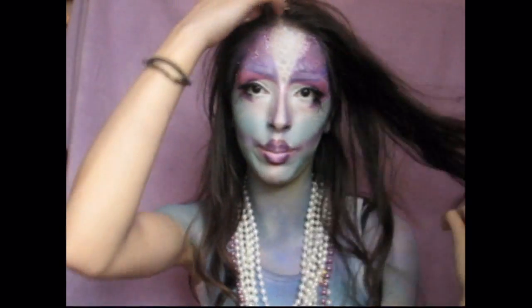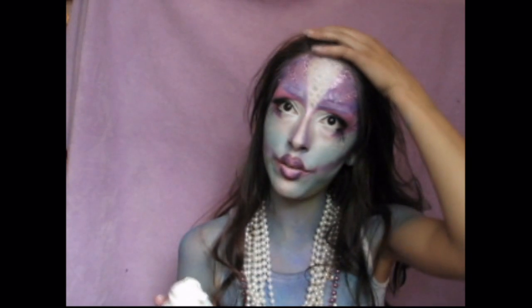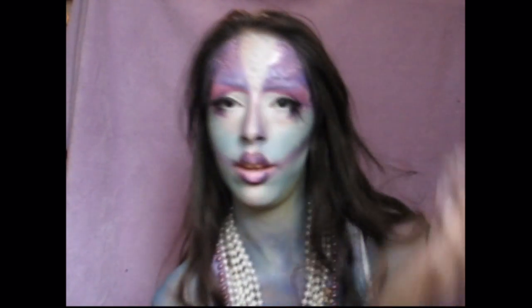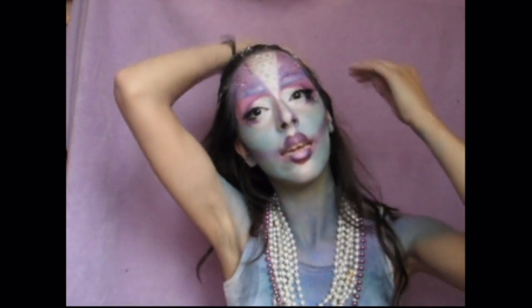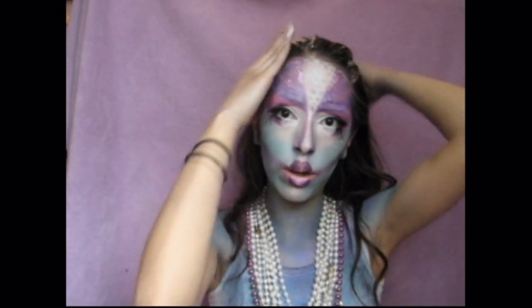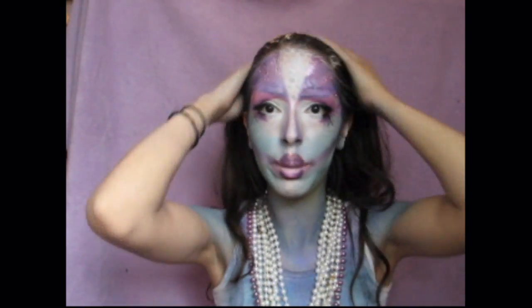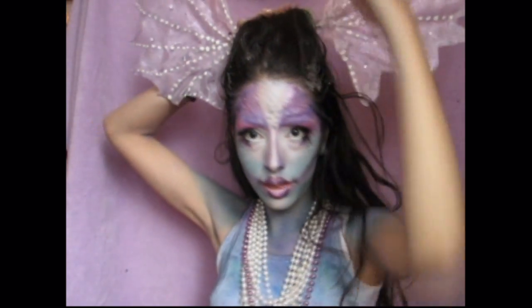It's now time to put your fins in, and you're going to want to use either a gel or mousse. In my case, I'm going to be using shaving cream to make the front part of your hair really stiff. This is easier for me to get out of my hair. You just have to make sure you blend it well enough. You're basically slicking back the front of your hair, and the shaving cream or gel helps it get a more wet looking appearance. And you put your hair over it like that.